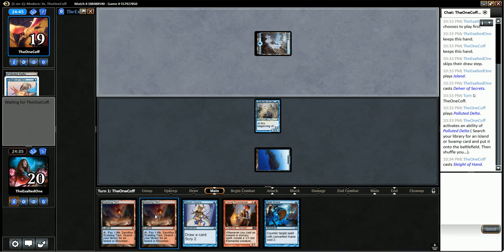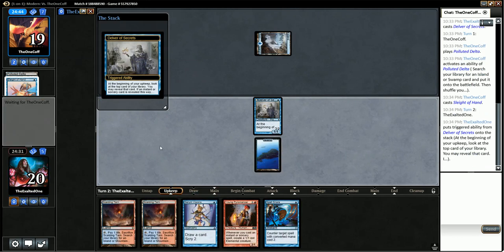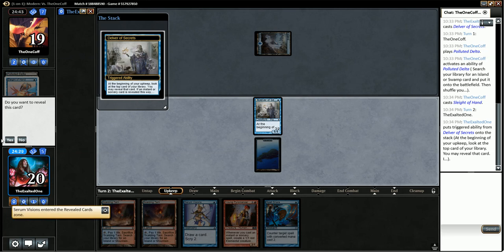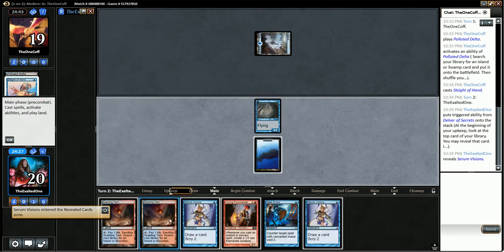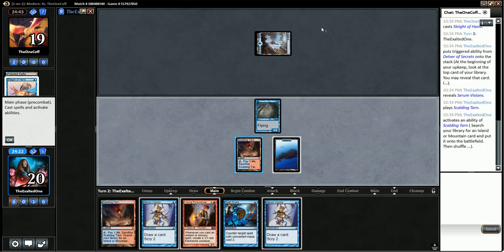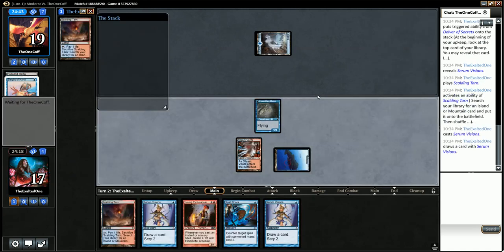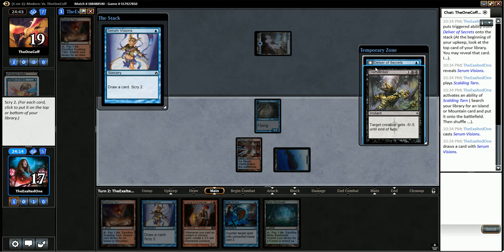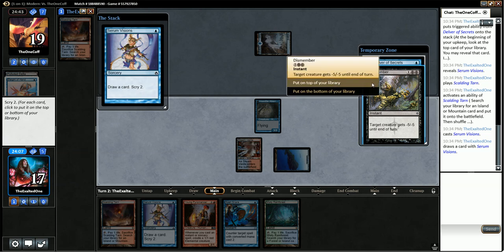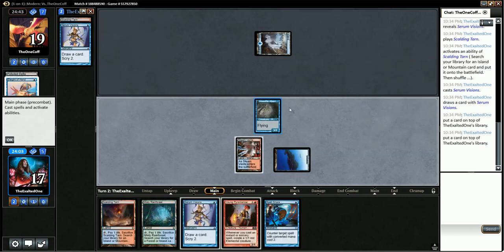Looks like probably Storm. Yes, I would like to reveal Serum Visions. And even though we flip the Delver, I'm still going to cast a Serum Visions here. Another Delver and a Dismember. So I think I like both of these, and I'll keep them in that order.